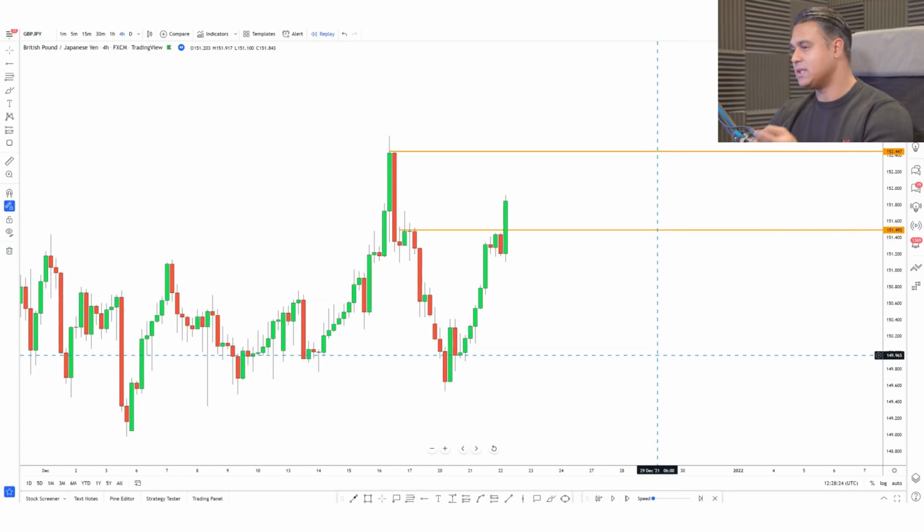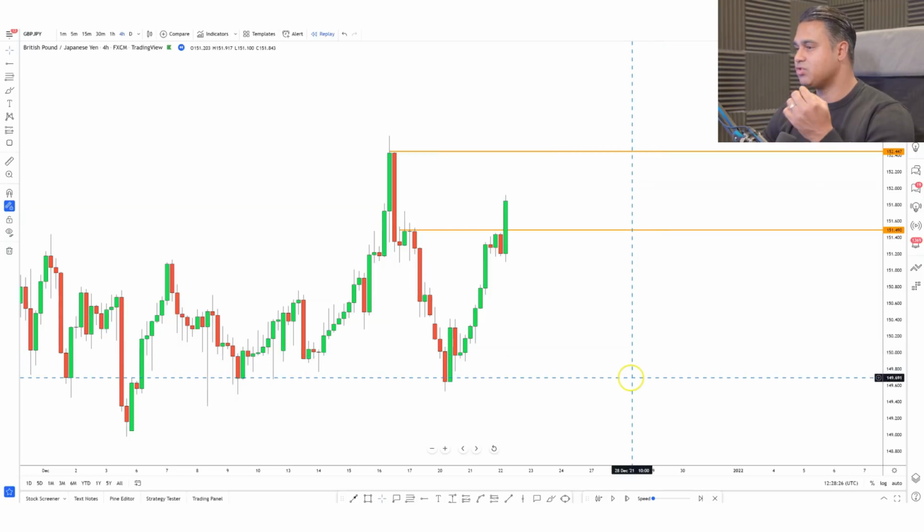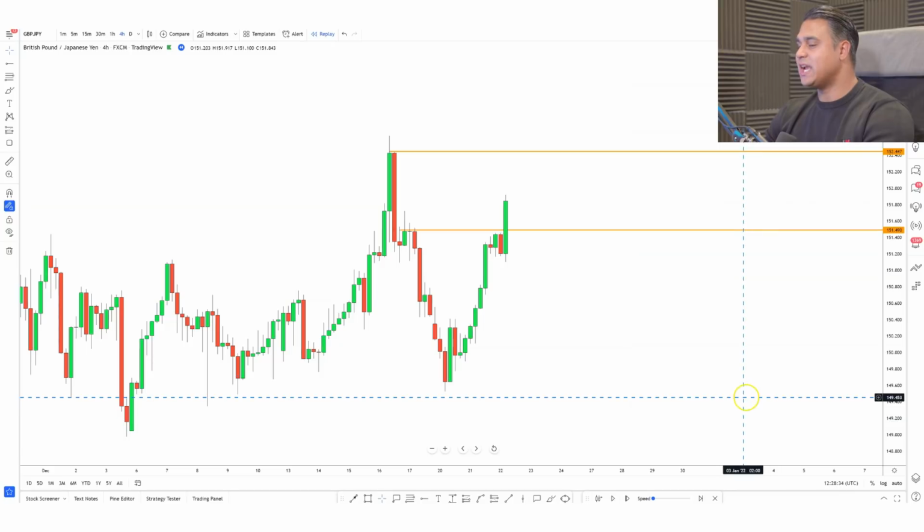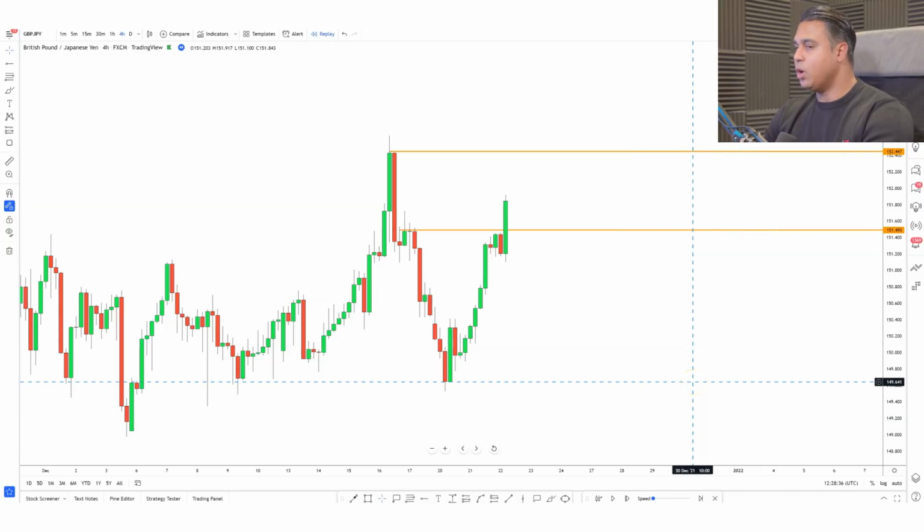Well, I just want to make this very clear and really try to help you with this kind of thought process and notion. When you come to the chart as an intraday trader, the only thing you're trying to do is look for a potential trading opportunity that you can trade for that period of time. Sometimes you may be in the trade for longer periods of time. Others, you may just be in and out. It just is what it is.